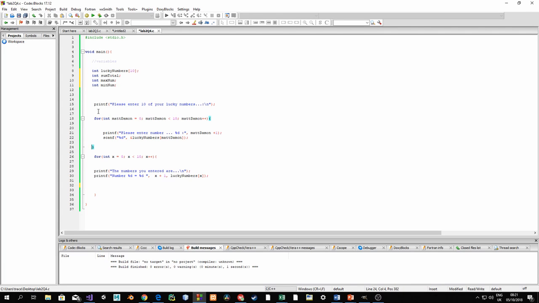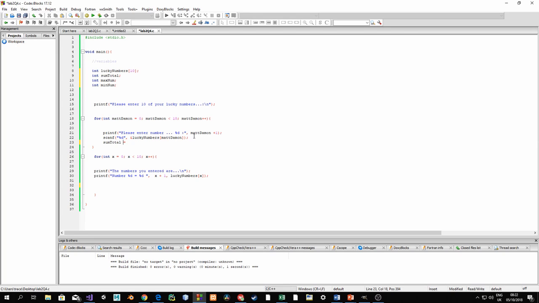To get the total, this is going to be really easy. Within this for loop already, we can just add something here. We have the variable sumTotal. What are we going to put in this sumTotal?